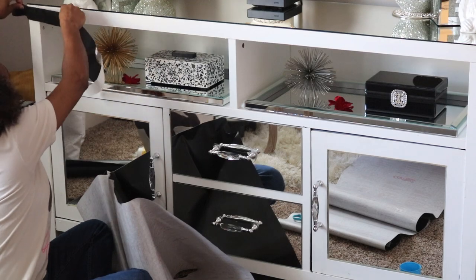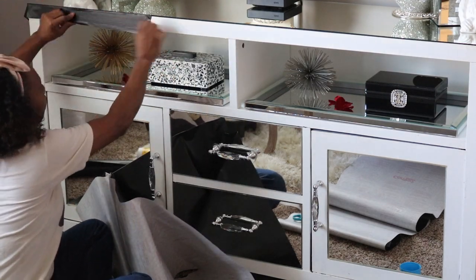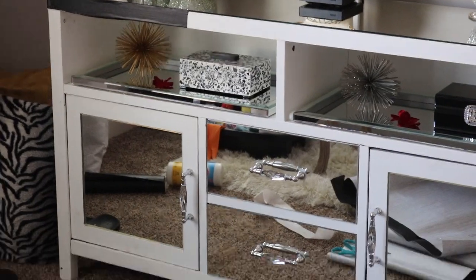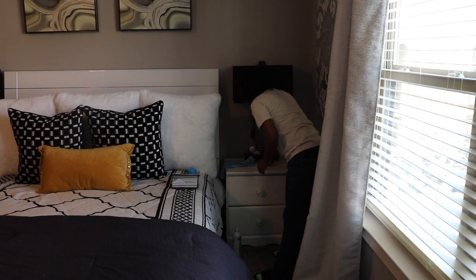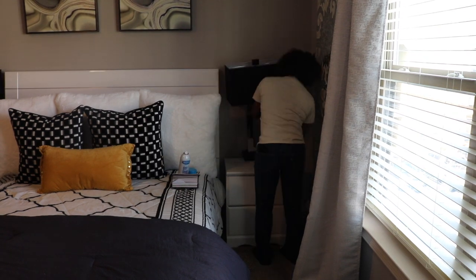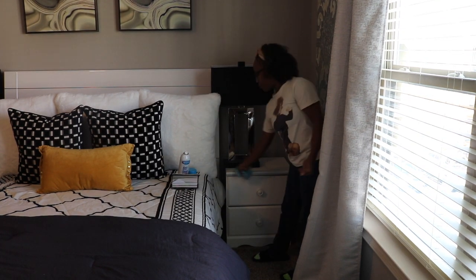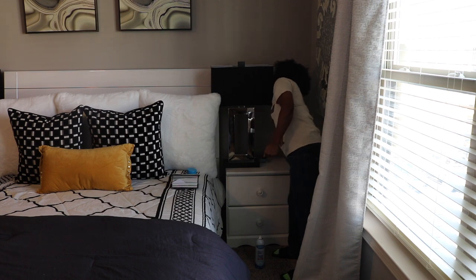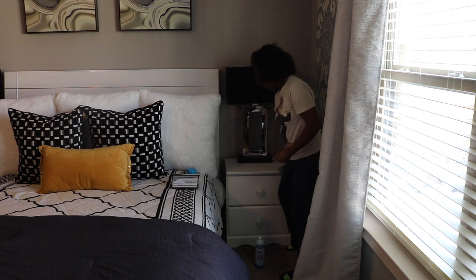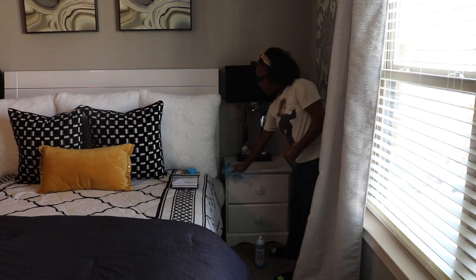So what I'm doing here, I'm trying to see if I should paint the trim in black. And it's gonna be a no. So let's move on to the side pieces over here. And I'm just kind of cleaning everything down, wiping everything down, including the lampshades. Those lamps came from Rooms to Go.